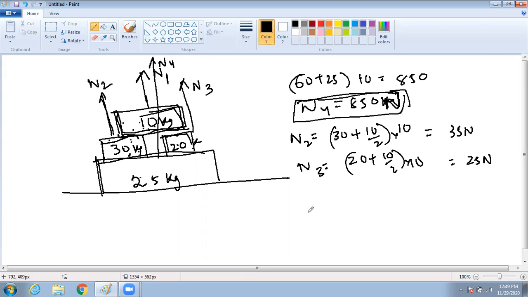You got it, everybody? Swaroop, you got it? Sir, I got 350 and 350, sir. 250? Why? Oh, 30 kg, no? Into 10. Okay, sorry. 350, correct. Sorry. Multiply. So 350 and 250. Correct?